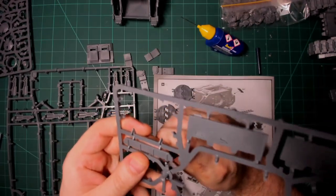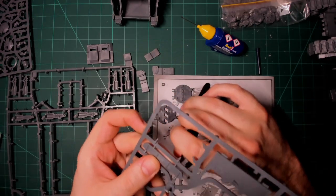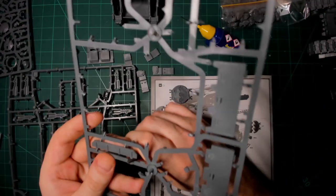It is very hot, and I'll be happy to have a break when I'm finished making this tank, or this armoured transport.